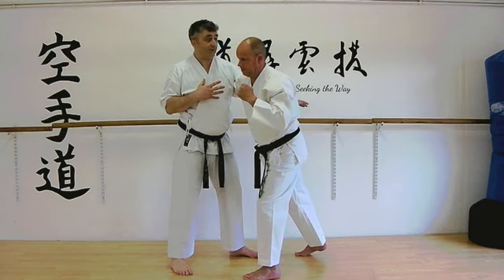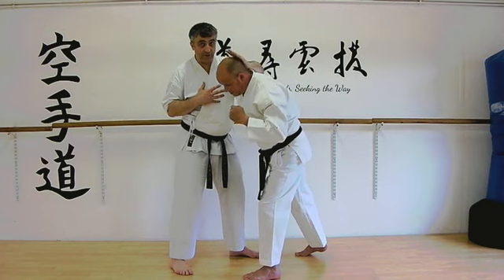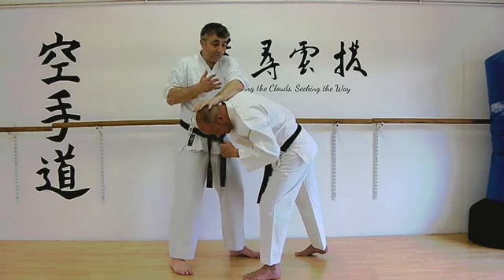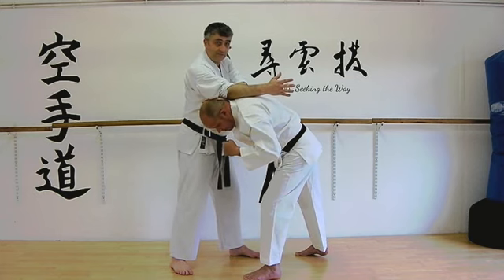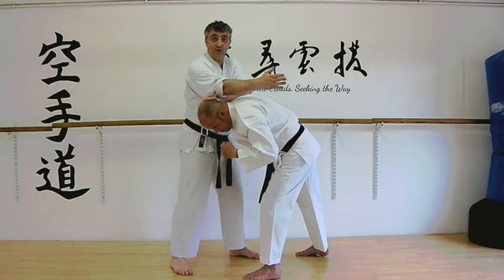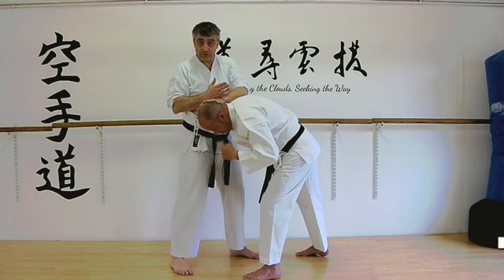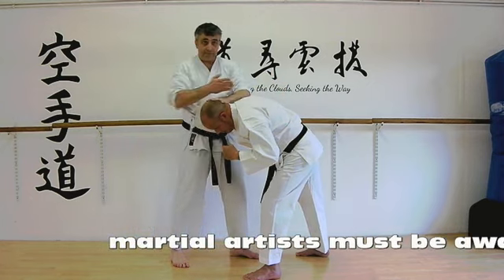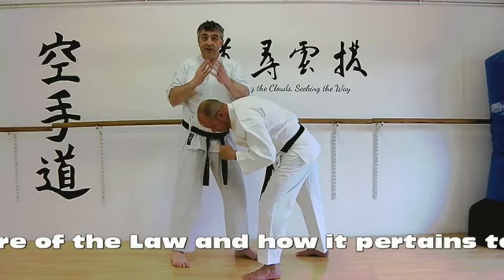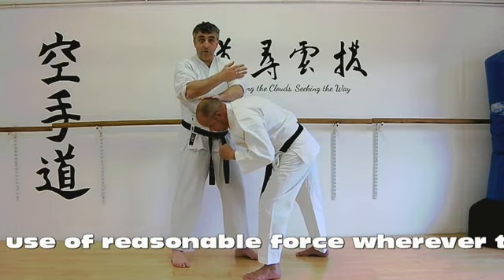What we're going to do this time is bring this hand as the pressing block, osayuki, to the back of the opponent's head. And then we're going to take this hand and run it diagonally across his back. My angle is 45 degrees, which means the hand shoots out straight from me, giving me a diagonal across his back. What we're looking at here is not what the fingertips do — it's not the fingertips digging in — it's the whole of the rest of the arm, and in particular the elbow end of it.